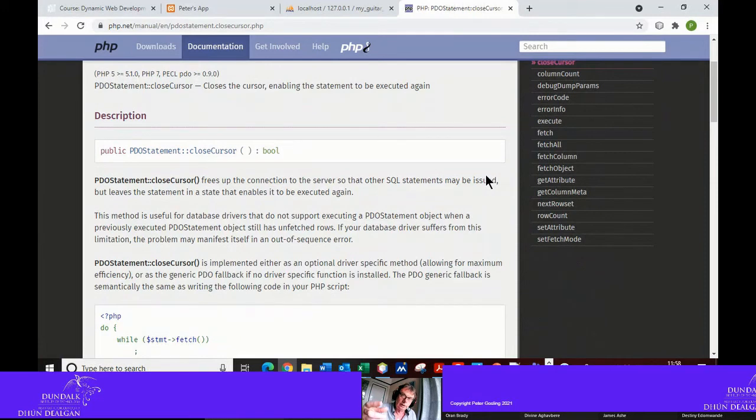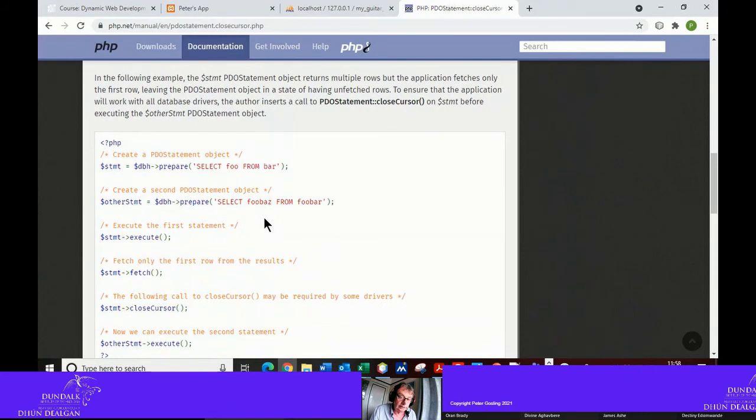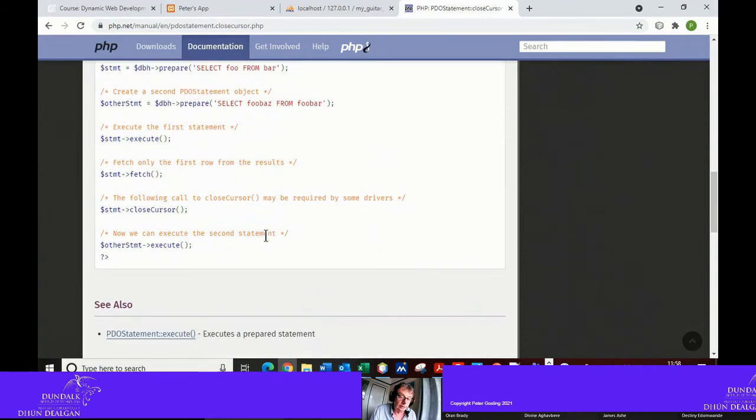The query has been run, and the memory results are still in existence. We do close cursor, it gets rid of all of that. If you don't do that, it thinks you're making a change to the existing query that's been run, so you can't run a different query. So we'll do the close cursor.